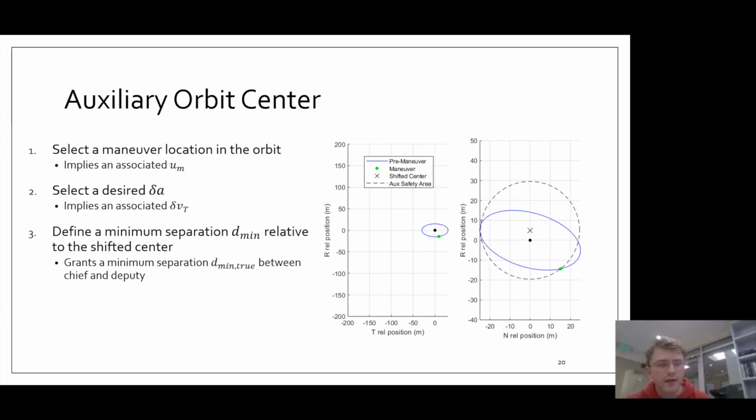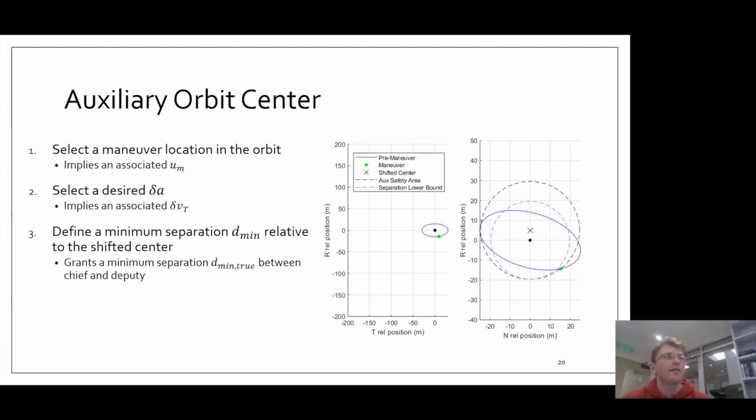That's that delta VT. So this will allow us to create this auxiliary safety zone that is a keep out zone around that X point, which is our effective center of our hyperbola safe zone, which gives us a practical safe zone around our origin point, so around our actual chief spacecraft that is contained within that circle. So this will give us a conservative boundary in most places, but we guarantee that our spacecraft in the Rn plane get no closer than that pink circle.